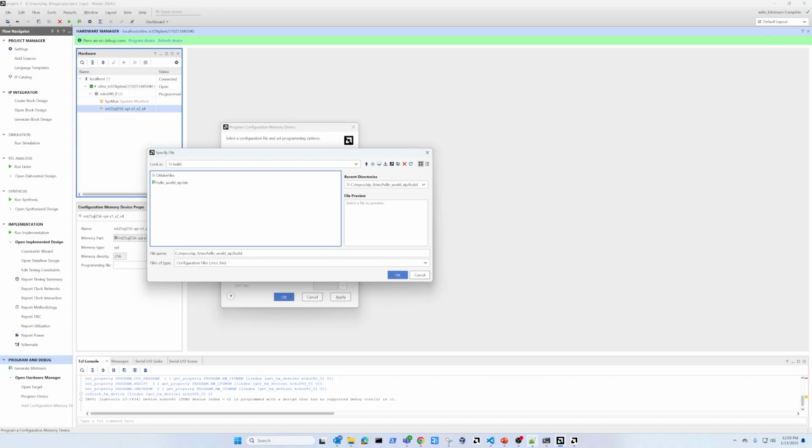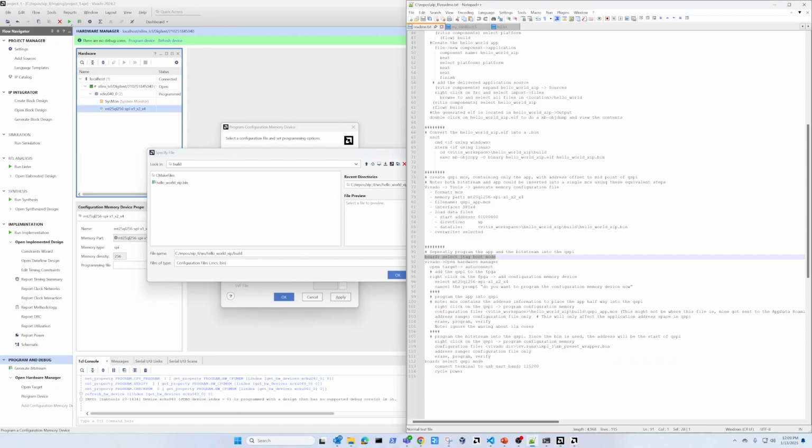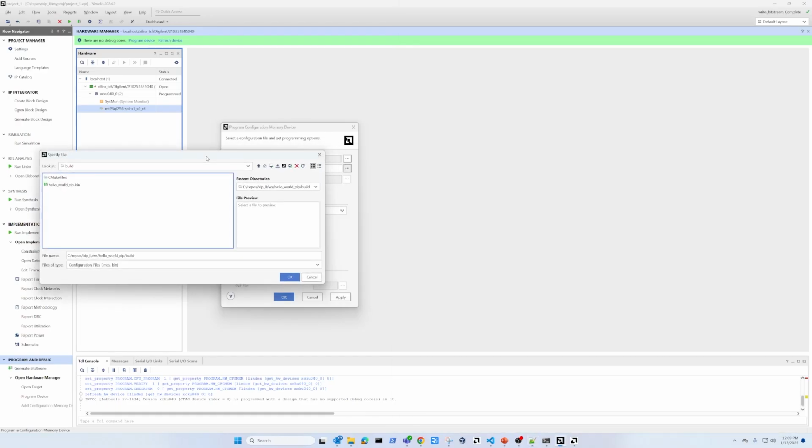I thought I generated that. .mcs, file name quad spy. Did this get, oh, I might have generated it somewhere else. No, that should have just been generated just now.